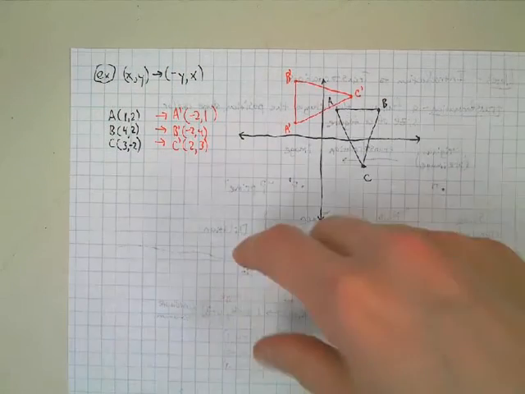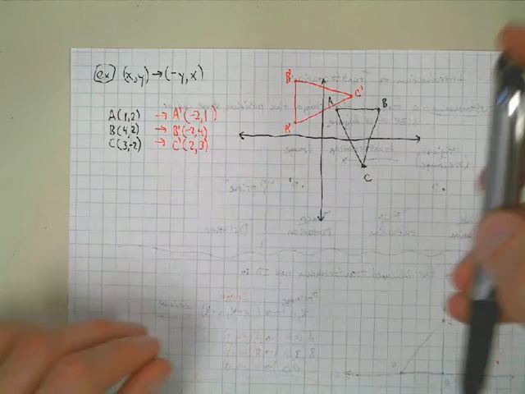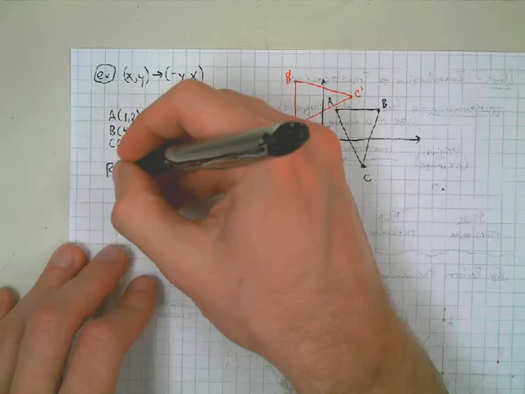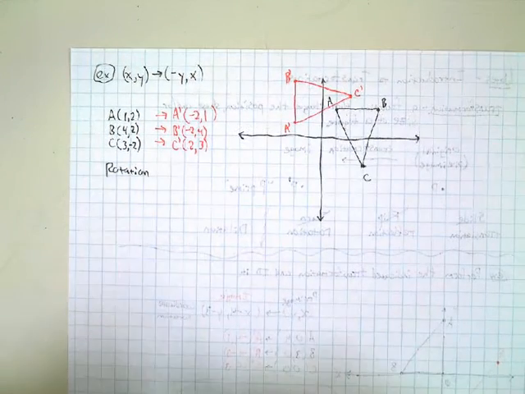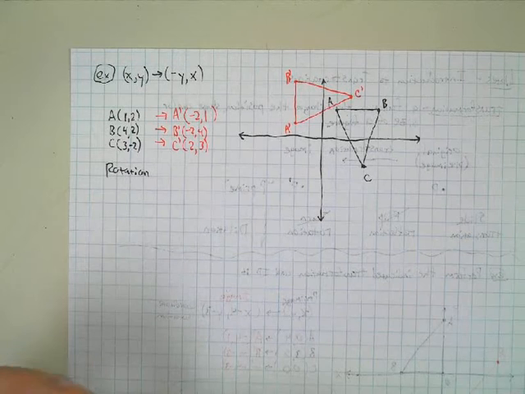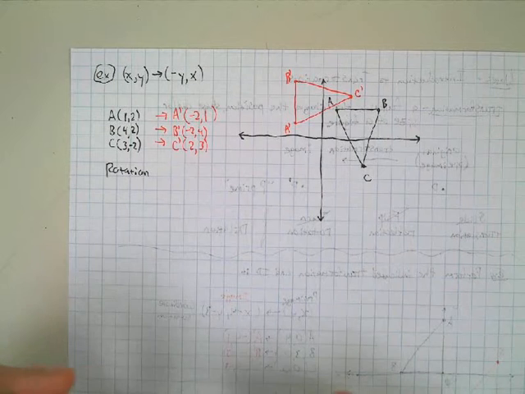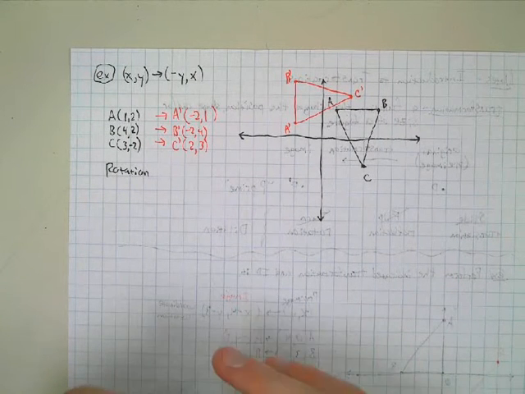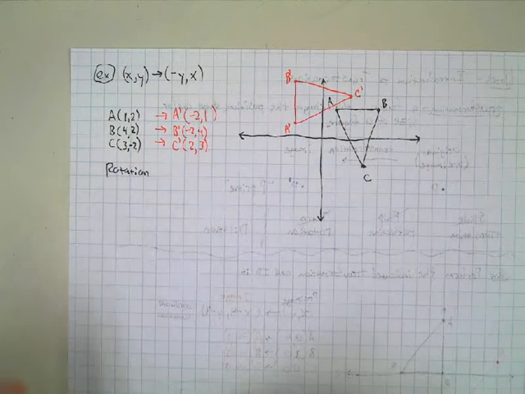And sure enough, it is a rotation. But again, can we be more specific here? Let me give you guys a chance to look at this. So we definitely can agree it's a rotation. Can we say what direction? Because rotations can go two different directions, right? So what direction is this rotation?